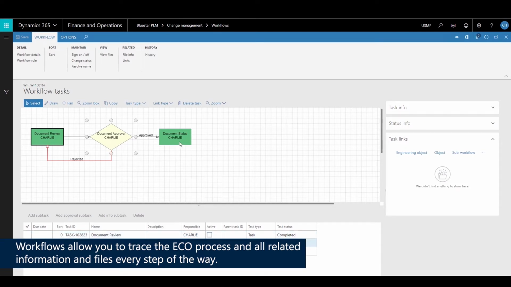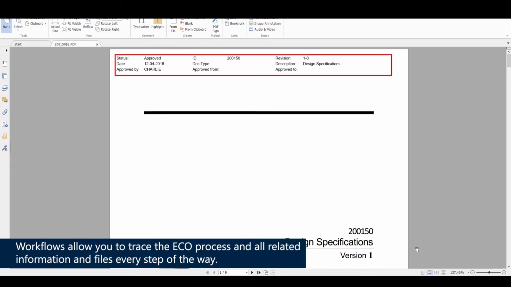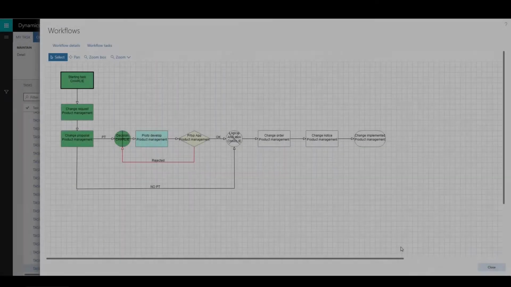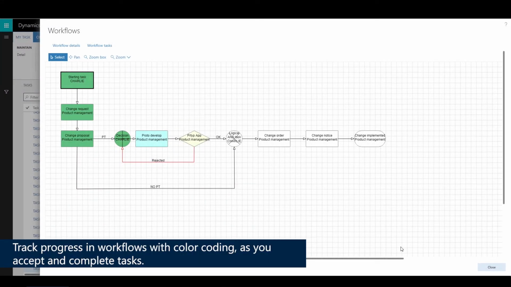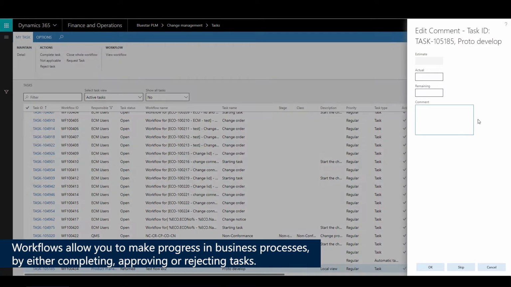In the workflow, it has a visualization of each step of the process and anything that's linked or associated to those tasks. So you may associate documents and files within that task that need to be reviewed and updated in the process. The entire workflow management will identify, based on color coding, where you are in the process of approvals, accepting or rejecting, forwarding requests to individual users or groups.